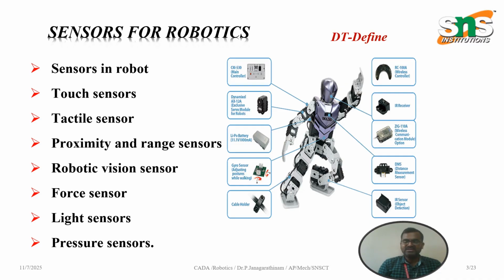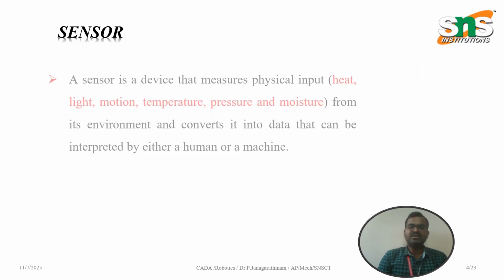These are the different types of sensors we have to incorporate in robotics. There are a number of robotic systems, like industrial robots, medical robots, and home care robots. Based on the robot application and necessity, we have to fix the different types of control systems. It may be open loop or closed loop, controlled by hydraulic systems, pneumatic systems, electrical motor systems, or any kind of sensors. So next one is sensors.